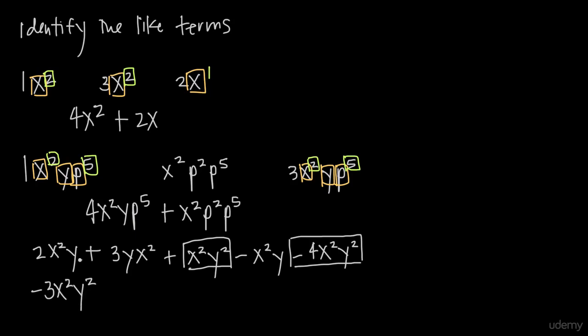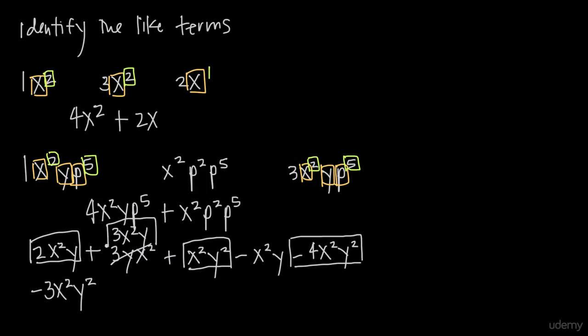Now let's look for the terms where we have x squared and y. So here we have x squared and y, x squared, y to the first essentially. And then here, even though I have y times x squared, we can use the commutative property to say that this is actually 3x squared y. I can switch the order of them. It doesn't change anything because they're multiplied together. That's the commutative property. So in fact, this term also is x squared y.